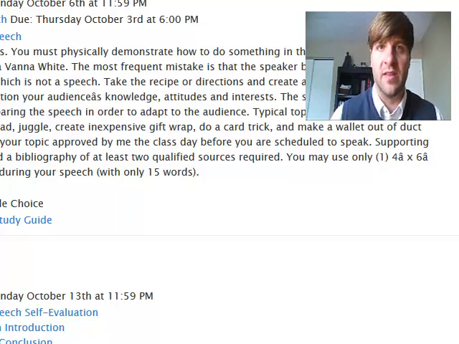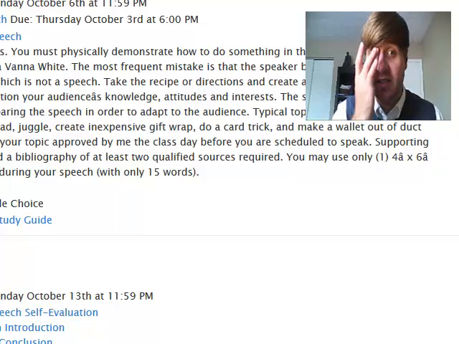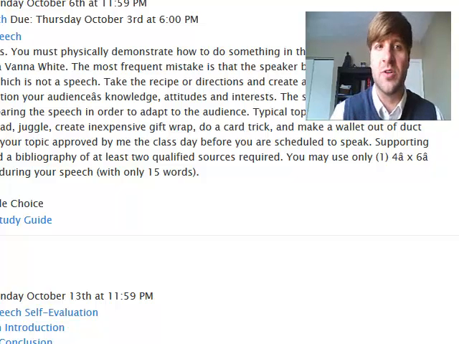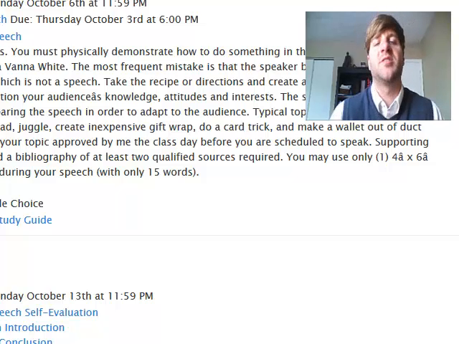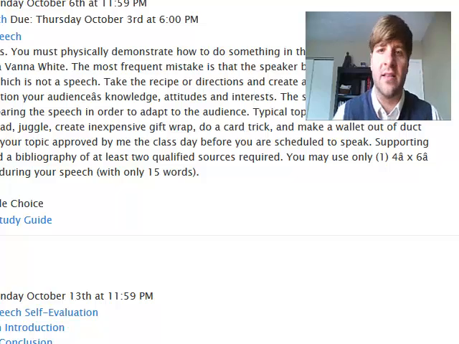I'm going to bring that back in just a second. And then supporting materials and outline. All you have to do for that is go to your preparation outline example, which I'm going to show you in just a second. And a bibliography of at least 2 qualified sources, APA format, is required. So that's why you can't just go through this recipe. You have to have outside sources as well. And so you're kind of interweaving creativity into this particular topic.